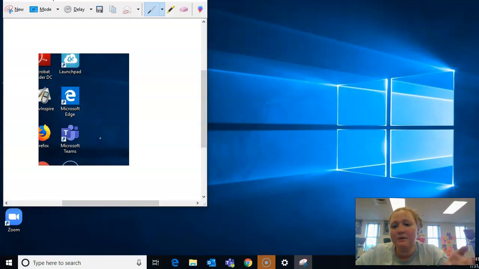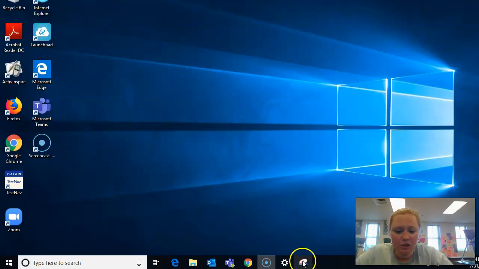Say that was a picture on Google Images or something, and for some reason the way that it's formatted just won't copy and paste into the Word document that you need, or it won't copy and paste into the presentation that you want it to. With the snipping tool, as long as you can see it on your screen, you can snip it, and then you can save it as an image.